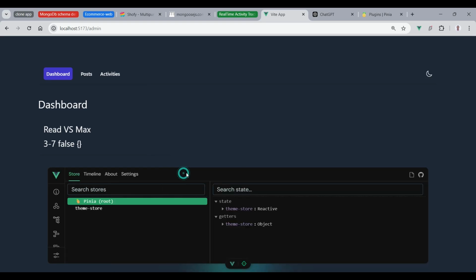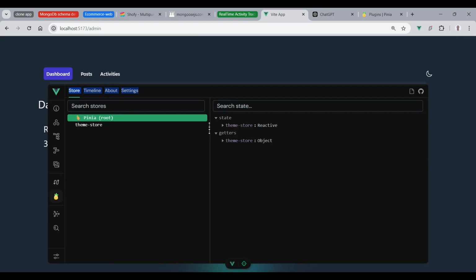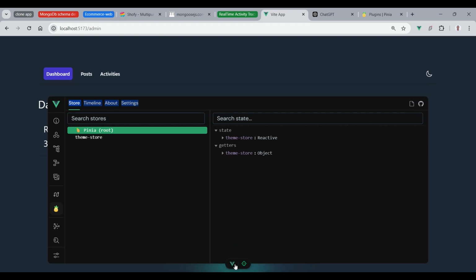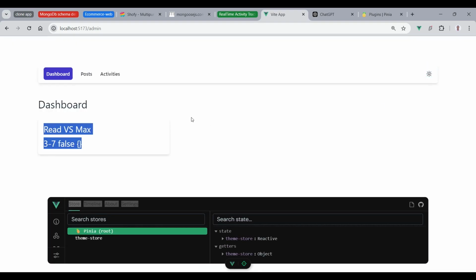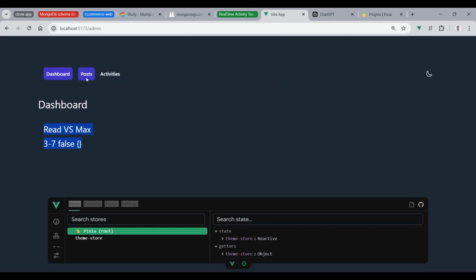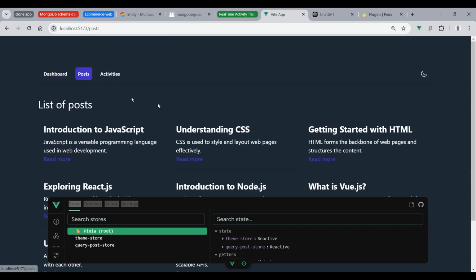And you can see that right here, I just opened my Vue Dev Tools. You can see right here at the bottom, I just opened it. It's at the bottom. Now you can do the same thing. Now what I'm going to do here, I'm going to switch the theme. I'm going to switch to the dark, and then you can see right here we got false for the threshold, and we got right here an object. It is empty.